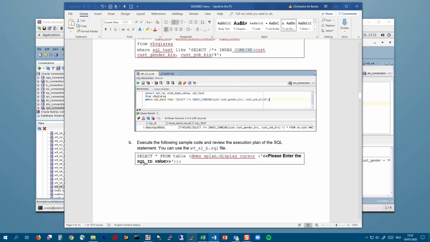Then we want to review the execution plan of that statement that I have executed. You do this by running the script w9s2b, which shows, via the function DISPLAY_CURSOR of the package DBMS_XPLAN, the execution plan of that statement. I will need to provide the SQL ID.